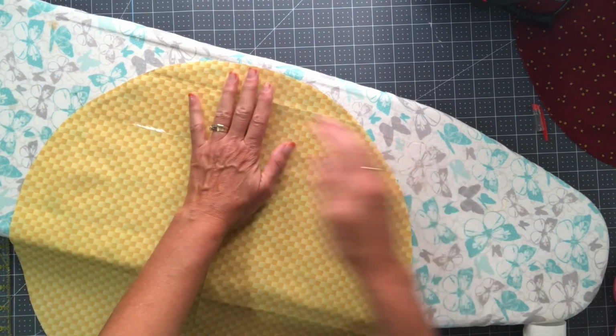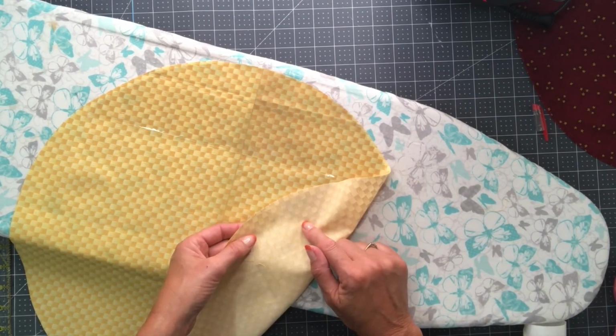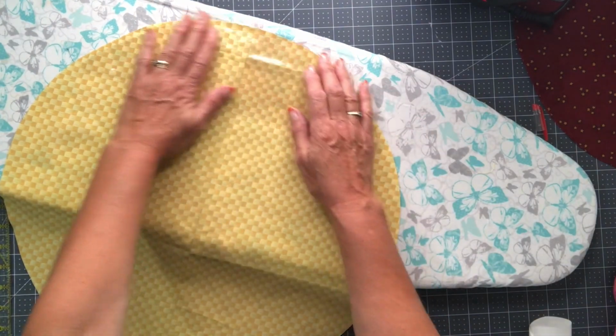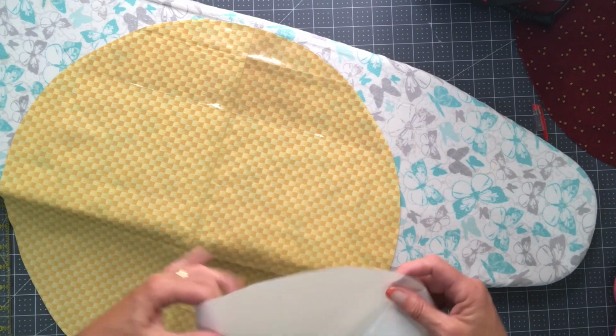Now, you guys, really important here. As you guys notice, this is my wrong side of my fabric. This is my right side of my fabric, okay? I'm putting the vinyl on the right side, okay? Because that's the side I want to show inside, okay?